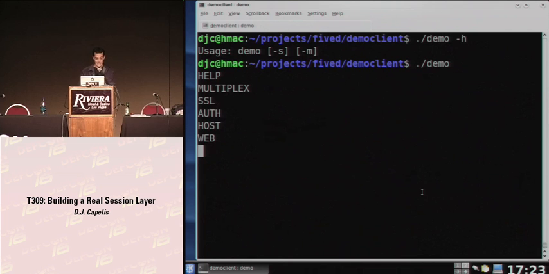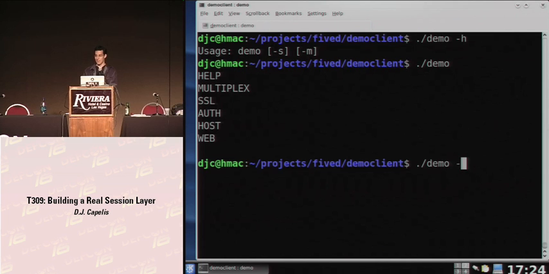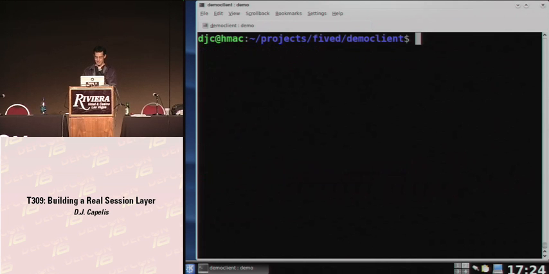Excellent. All right, so help is listing the following services: the multiplex one that we saw earlier, the SSL service, the auth service, the host service, and a web service. Everyone loves the web, except me. I'm a communist. But we don't want the plain text one, because it's so much more satisfying when you use a useless cryptographic layer that is blatantly man-in-the-middle attackable because of bad certificates.